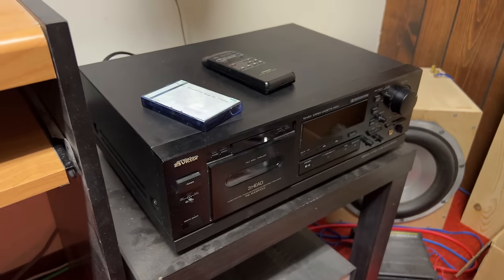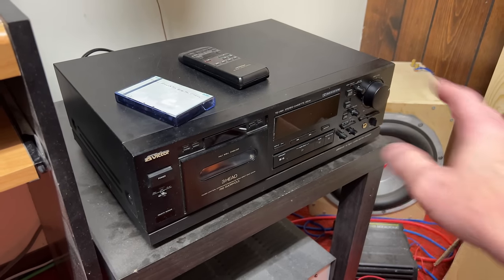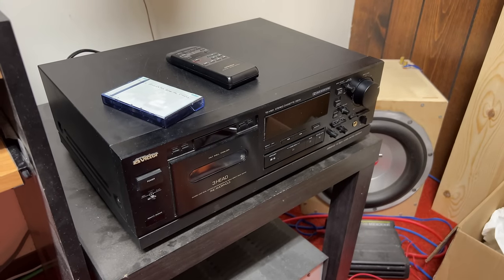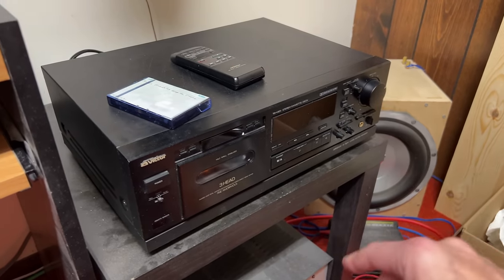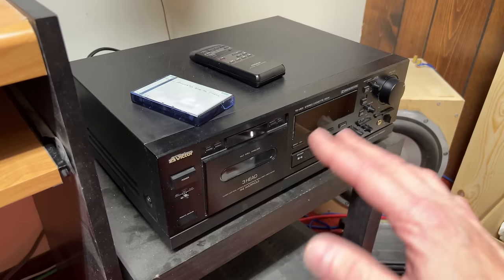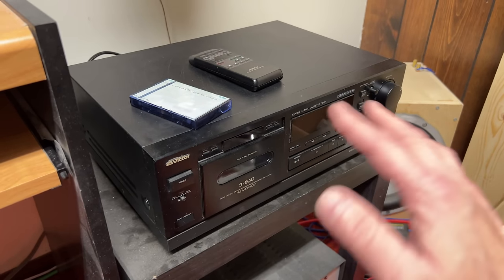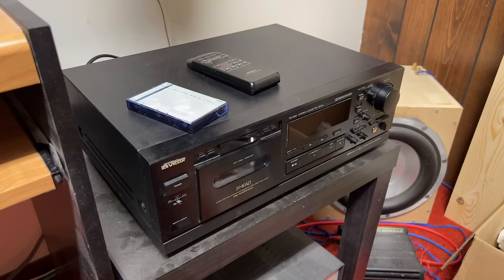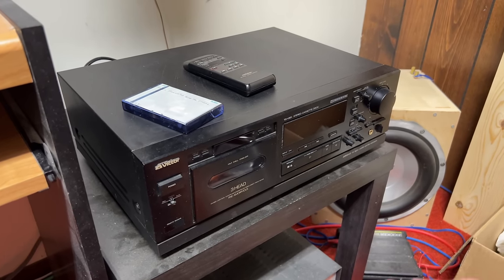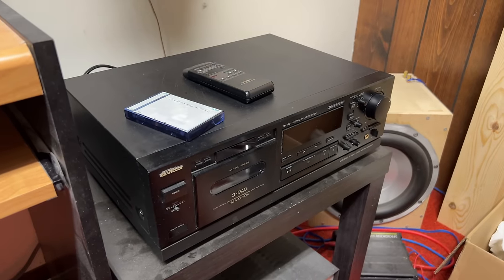But yeah, very happy with this deck, and I'm even more happy that it's giving me more material to work with than just one video, because $800, I mean, I'm not going to get YouTube to pay this off for me any time soon. I'm only making like maybe $50-$60 a month from YouTube right now, but yeah, I'm very happy that it's giving me more than just one video to go on.